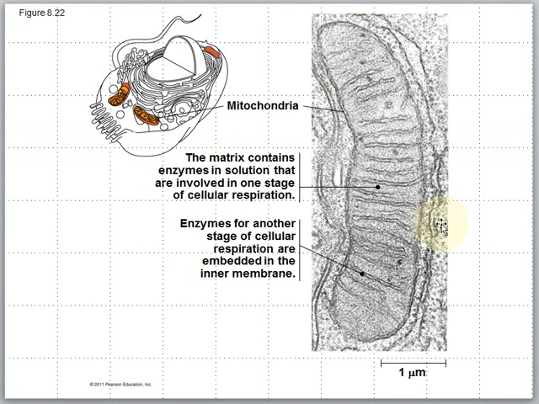And then one last little picture here. Here we have a model and then a microscope picture of a mitochondria. And they talk about how you have the two parts of the mitochondria. You have that inner space, and then you have the folding of the inner membrane. And there are actually two different enzymes located in these two different areas, and the two different enzymes, of course, have a different purpose. That's why they're segregated into their separate areas. So that's another way that the body can help regulate this whole process.